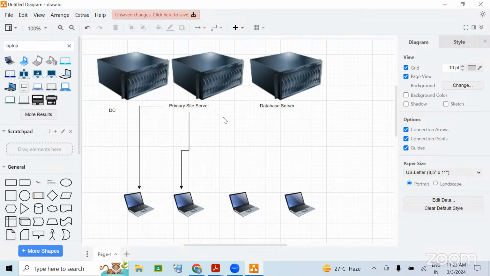Let's say your management wants a report to see how much space is available in your C drive or D drive. In that case, we can write a query on our database server, and then it will collect the information from all the laptops. It will check the C drive of all the laptops, and it will collect the free space available on all these laptops.